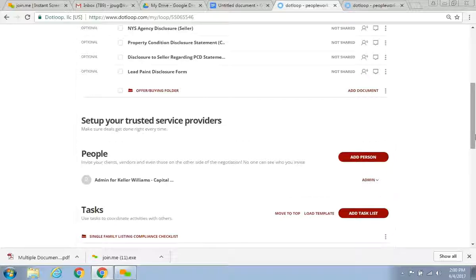You guys, right? So if you follow from your name and follow all the way across under admin, what role do you see for yourself? None, right? So that's a challenge if you leave it there, because if it's left as none, how do the documents know which spot to fill out? So we want to make sure that we put the label in there. So go ahead and click on role and choose your role. So in this example, we're going to be listing agents or a listing agent. Alrighty. So far, so good?